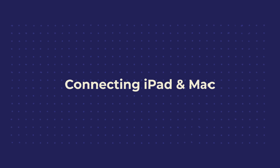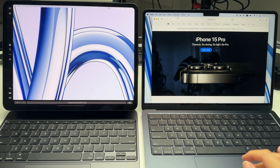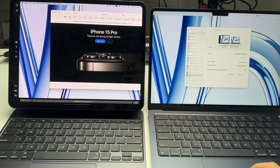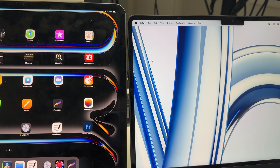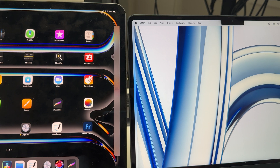One of my favorite features is using the iPad as a second monitor for your Mac with Sidecar. This extends your Mac screen, giving you more space to work — perfect for multitasking, video editing, or keeping email or chat open on the side. There's also a similar feature called Universal Control, where you control your iPad with the same keyboard and mouse as your Mac. It's seriously magical — you just need to be on the same Wi-Fi and Apple ID, and when you move your pointer toward the iPad, the cursor just pops out from the other side.